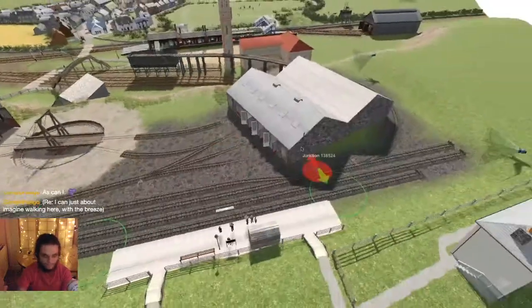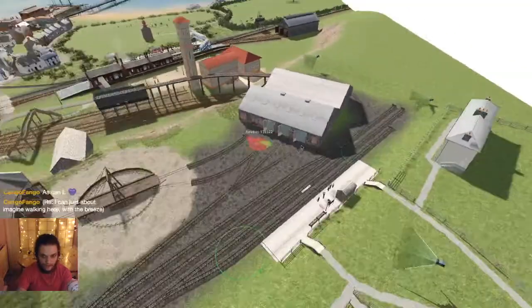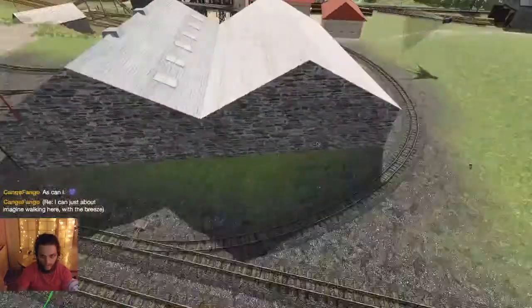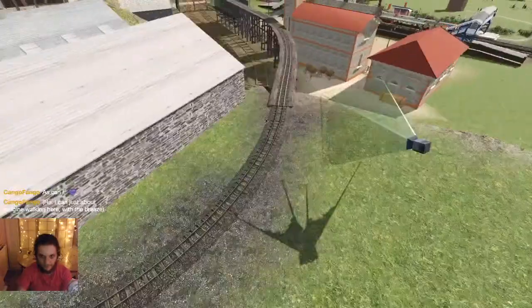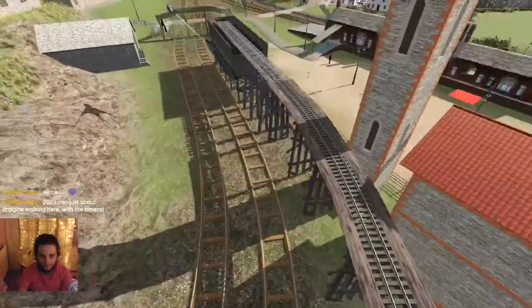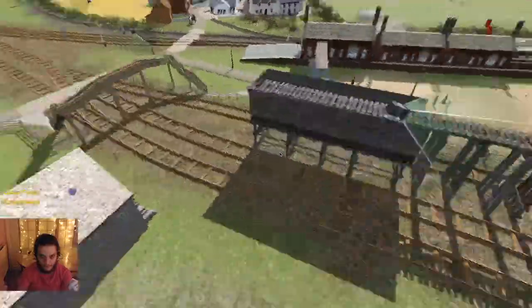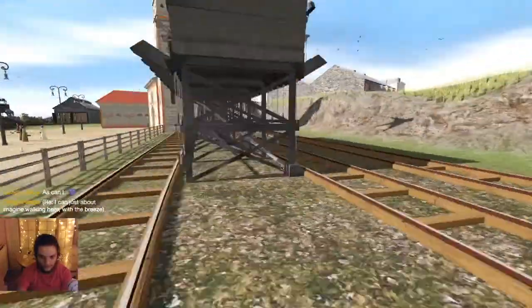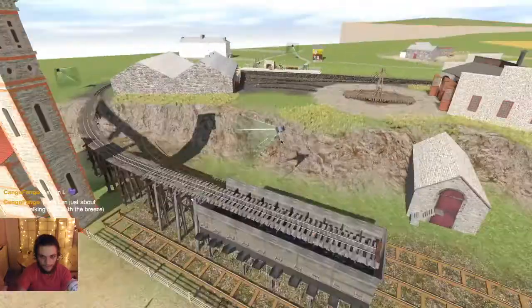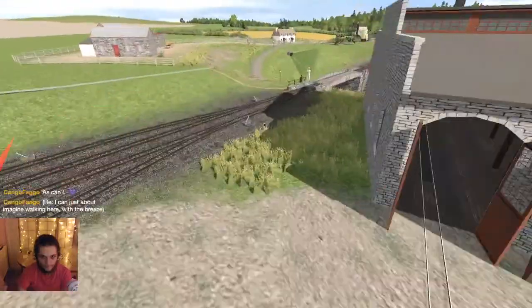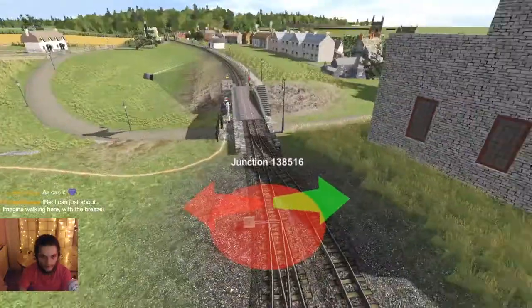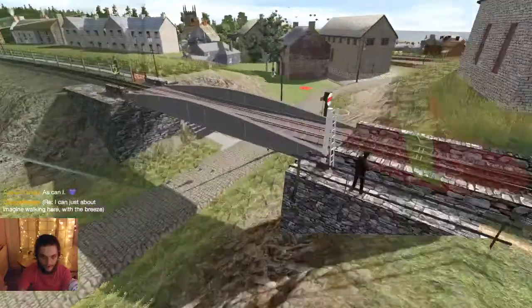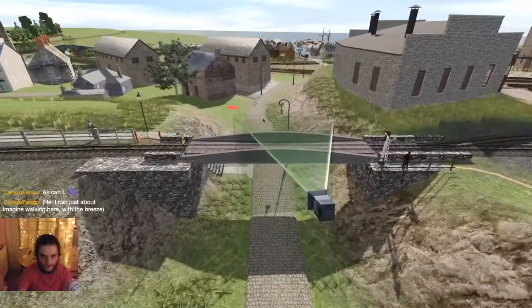And then there's this little loop line that goes back here to unload coal, to load the coal into the broad gauge locos. Well, not locos necessarily, but wagons down here. And anyway, this line goes past here, and this is actually my favorite spot right here, because here, with this bridge, you can just look down.